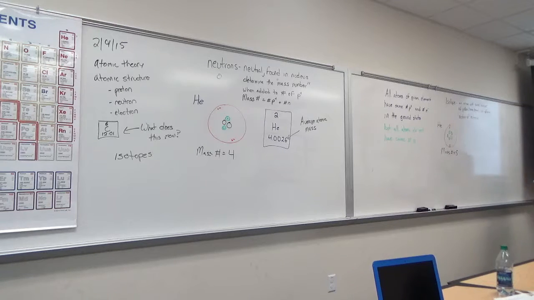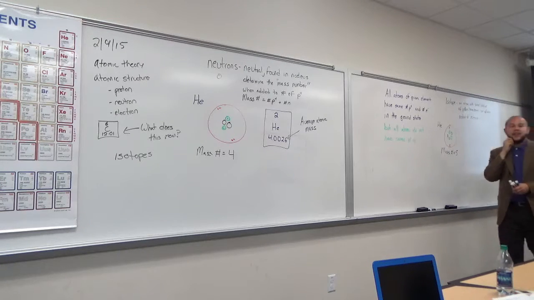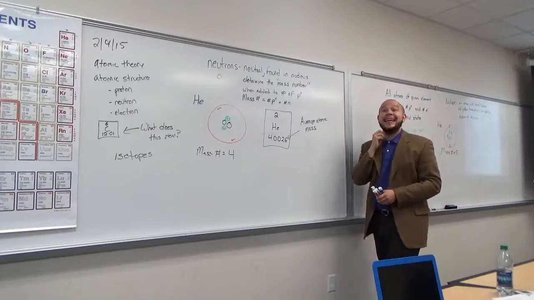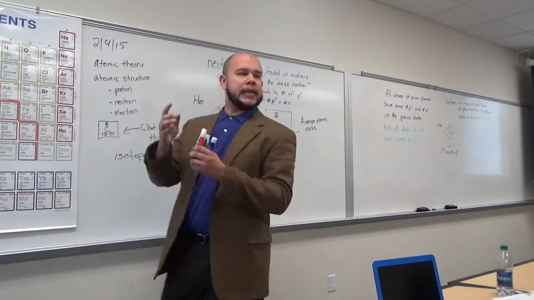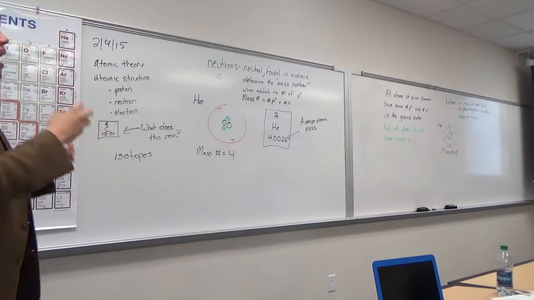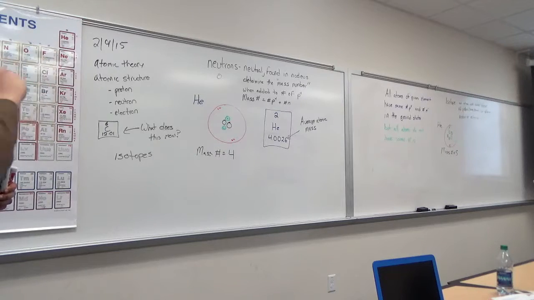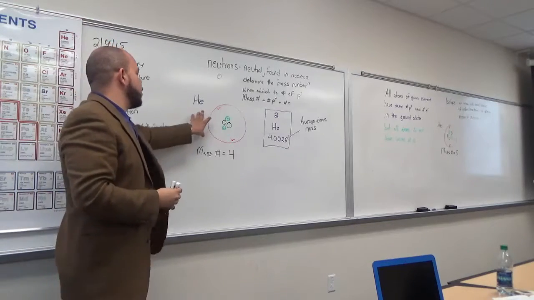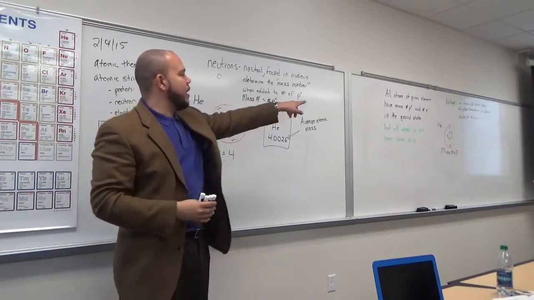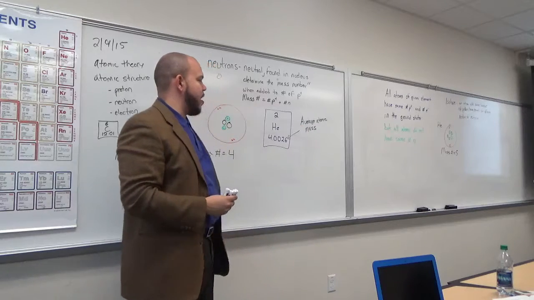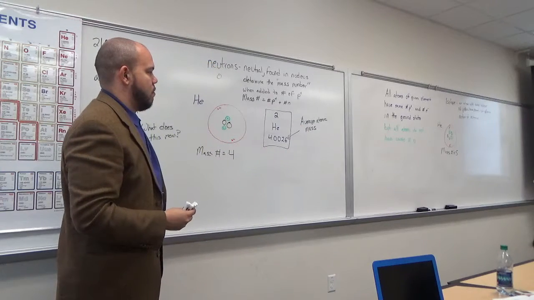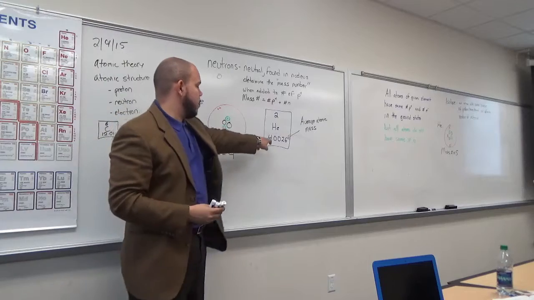So, for every element on the periodic table, I think all of them have at least 2 isotopes. Some of them have 10 different isotopes, meaning 10 different combinations of neutrons. How then do we take how much of this we have and how many isotopes of mass number 5 we have and get to this number?